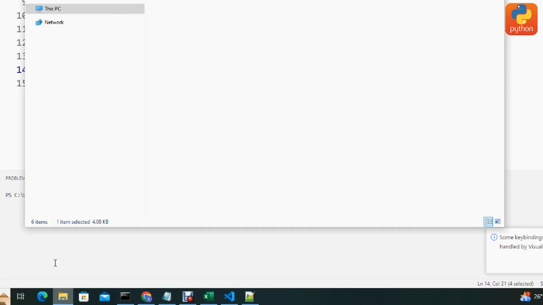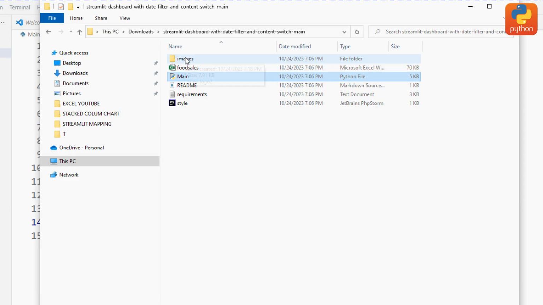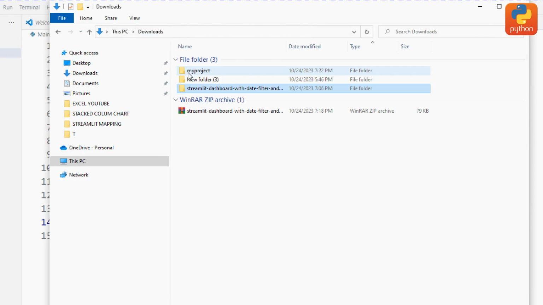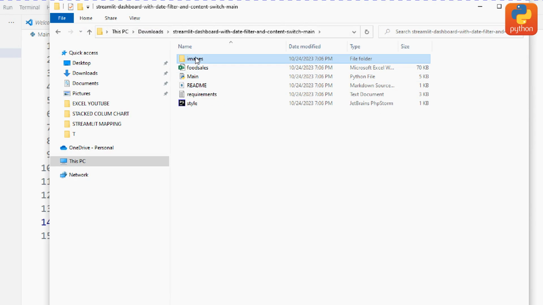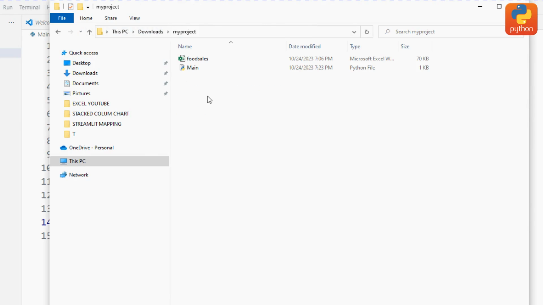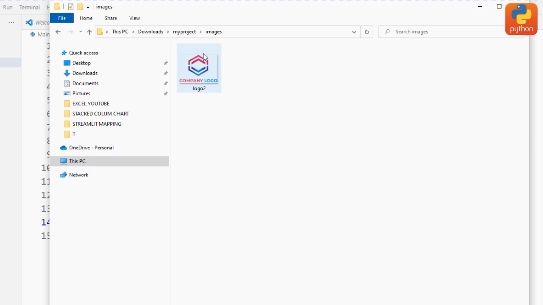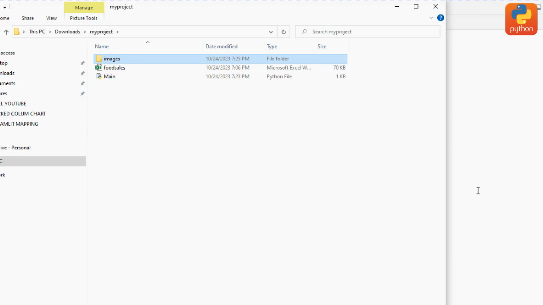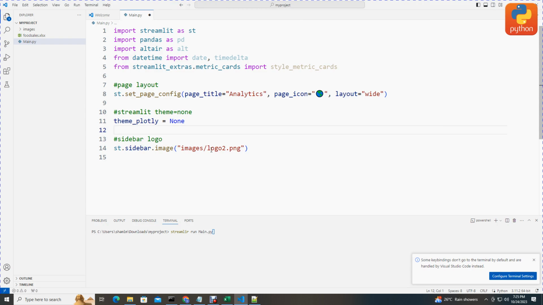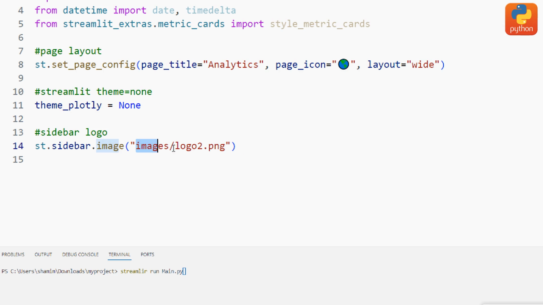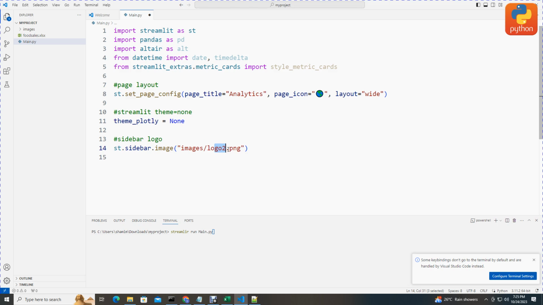Okay, so now how to get image. So nitakuja hapa kwenye directory ambayo nime download kwenye downloads. Nitakuja ku copy images. Now copy it and come to our project, ipo kwenye downloads, my project, and then paste it. Okay, so now open image. Nitakuja kuta logo2.png file extension. Okay, so hilo file ndio ile hapa tumeliload hapa kwenye source code, then load images logo2.png. Okay, so now save changes and come to refresh, check output. So refresh. Okay, so now you can see company logo.